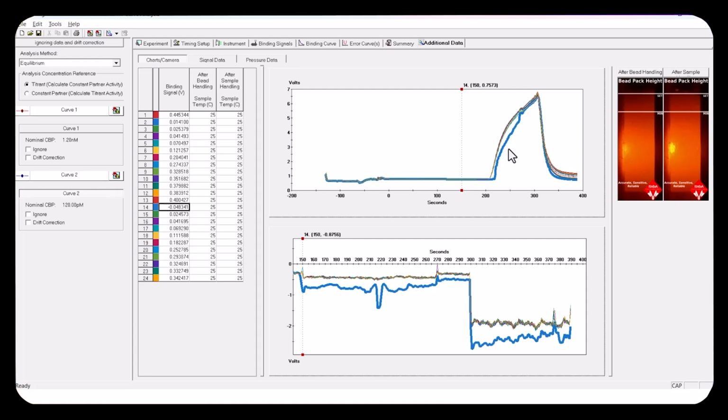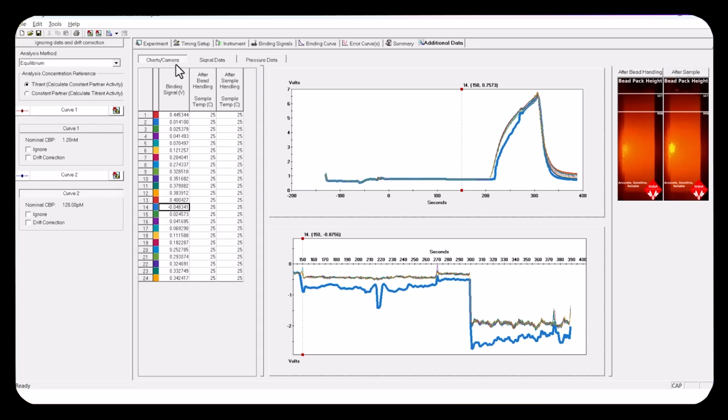But we have 2 points against it. It has a weird looking fluorescence trace, and also something happened in the flow, and it's unique to this trace out of this entire experiment. The rest of the pressure traces are reproducible. This one's different. That affects the flow. We can't predict exactly what's happening here, but the flow is not the same if the pressure is different here. There was restriction. And then the third thing I notice is over here in the binding signals, this one is negative, and none of these others are negative. So everything's positive except this one. So that's 3 points against this thing and in favor of we can ignore it.